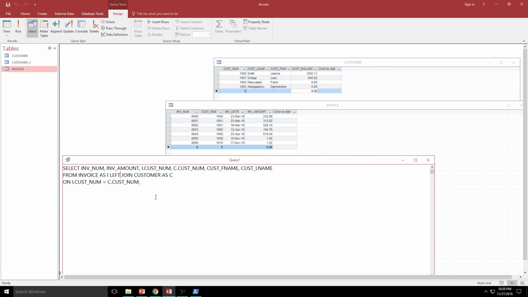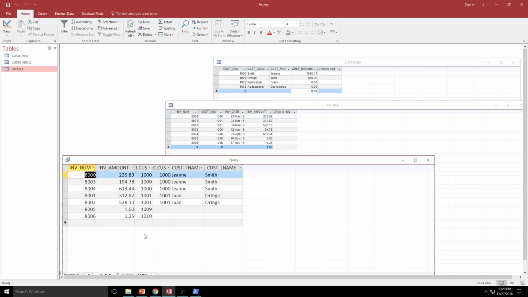Sometimes you will want those things to show up. So instead of having inner join here, I can replace it with left join. And left join is really what is called the left outer join. And so what's going to happen when I run that, as you'll see, it's going to include these two rows in here. It's going to include any rows that don't have a match in the customer table.